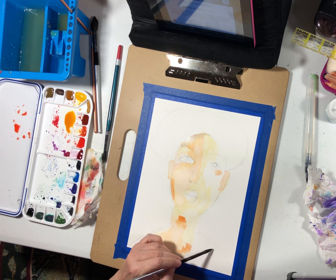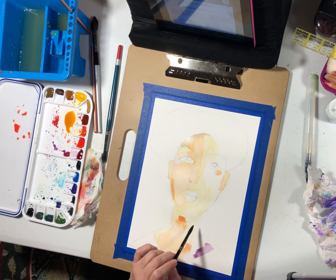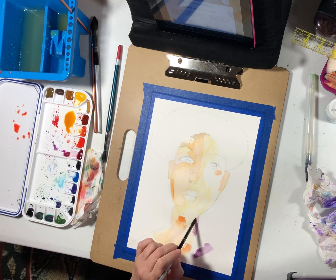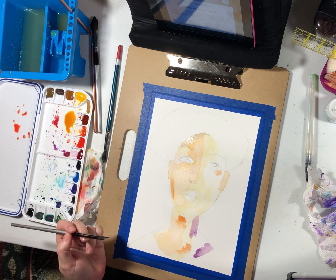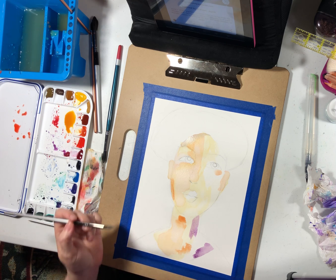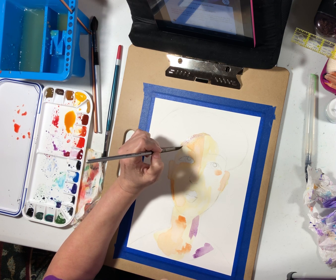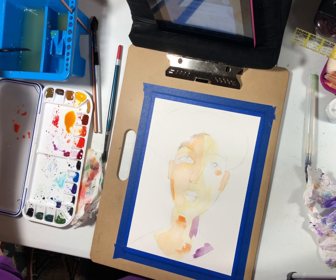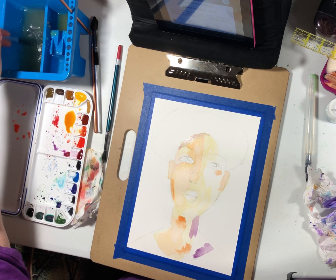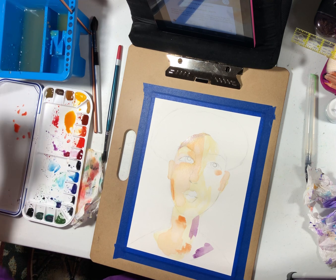And we can have some over here. I'm trying to also do the painterly strokes that you would have, I guess, with acrylics, if you use a flat brush. And let's do some light blue. How light can I get this?